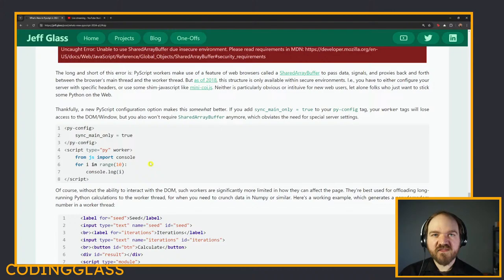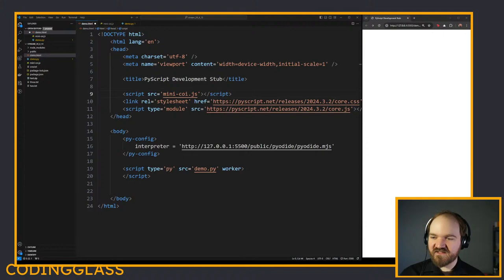This basically does two things. One, it prevents the worker from accessing the DOM of the main page, the contents of the page, which is a big restriction, but if you don't need it, you'd no longer need shared array buffer. So you no longer have to use mini CLI or set your headers or what have you. And this is to open up the ability to use PyScript in numerical calculations or processing situations in ways that don't need the main page. So in a way that users no longer have to worry about CORS errors or shared array buffers in that context. So that's the concept of coresless workers.